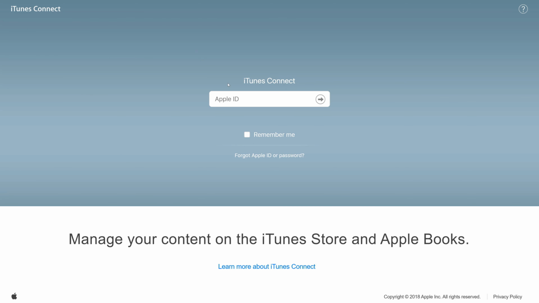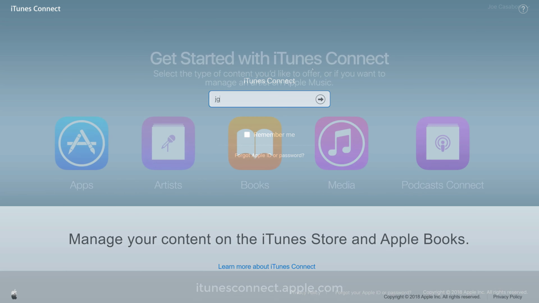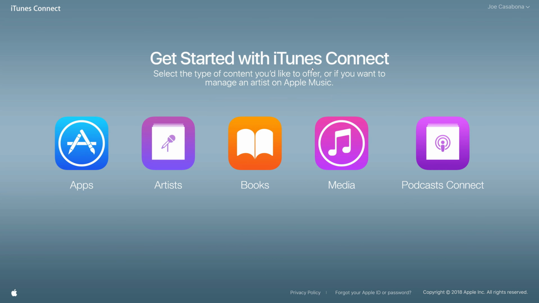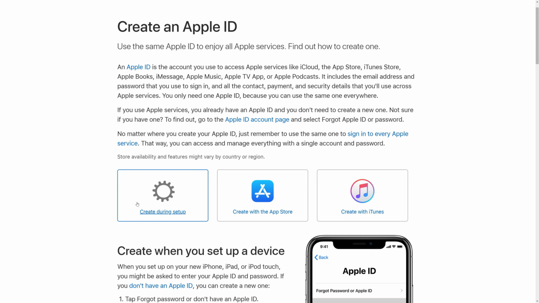We're going to submit our podcast over at iTunes Connect, which you can access by going to itunesconnect.apple.com and logging in with your iTunes or Apple ID. If you don't have an Apple ID, you're going to need to create one using one of Apple's three services. This link will be in the description for this lesson, but you can do it during setup of an Apple device.